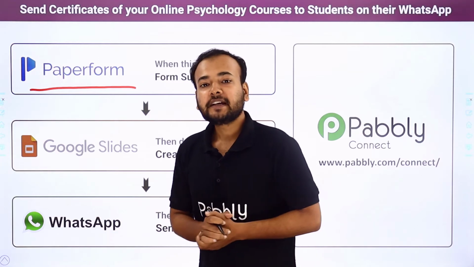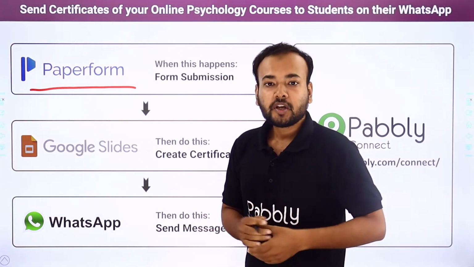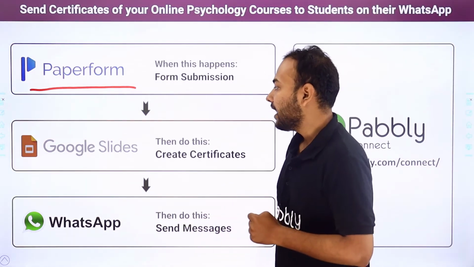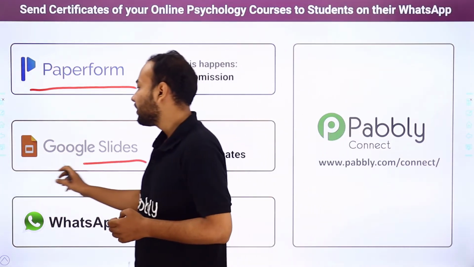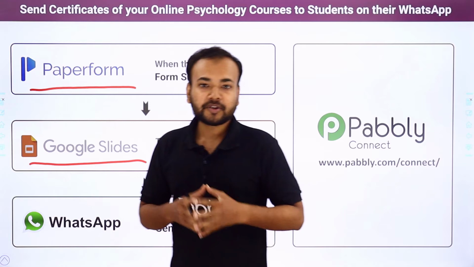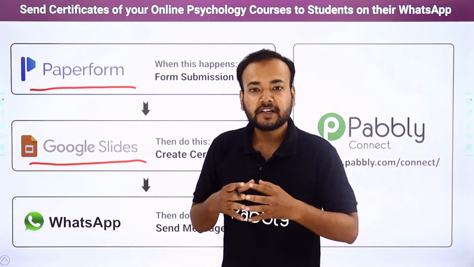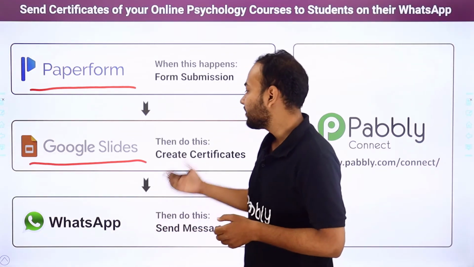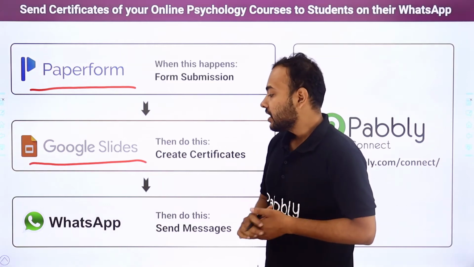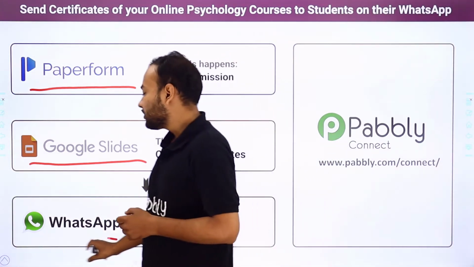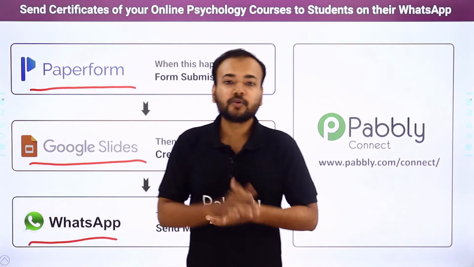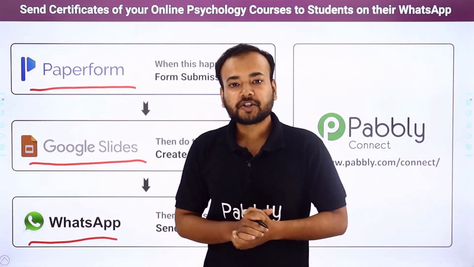And after collecting the information of your students, you are creating certificates for them, and to create a certificate you are using Google Slides, which is an online tool in which you can create presentations and templates, such as our certificate. And guys, to deliver those certificates we are using WhatsApp, and as you already know, it is a very widely used instant messaging application.